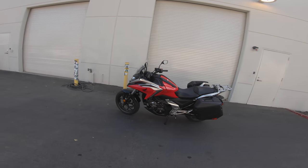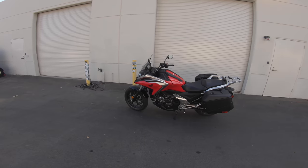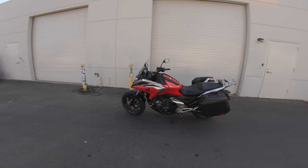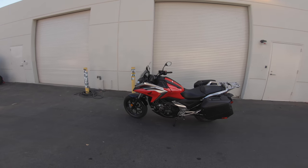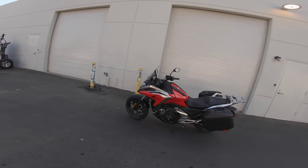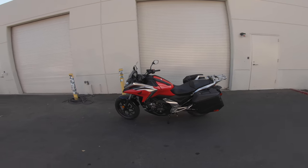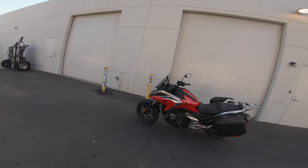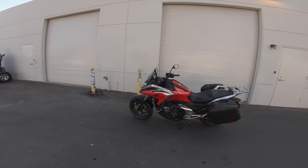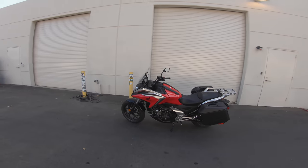Now, all that being said, this is a wicked good motorcycle if you're looking for something that's kind of do-it-all, versatile. There's not many other motorcycles with the capability, the flexibility, and kind of smooth running performance all in one as the NC750. And I really believe it's kind of overlooked as a model by a lot of people, and it deserves a lot of credit. Maybe if you get to a showroom, throw a leg over, see if it's something that might fit you, or even get a test ride when they come to town, I think you guys will be pretty impressed.